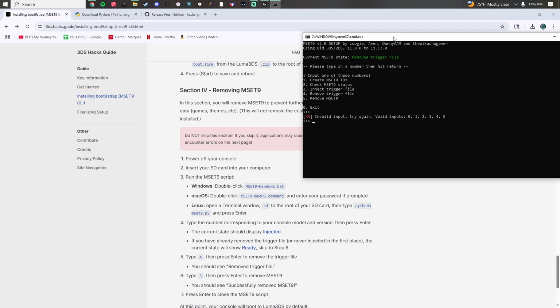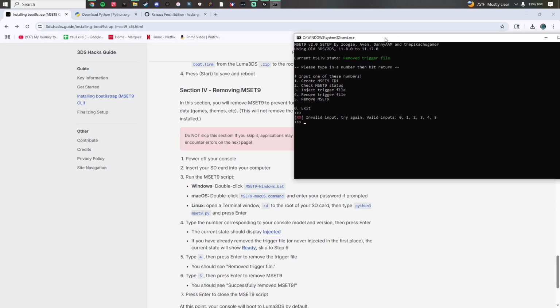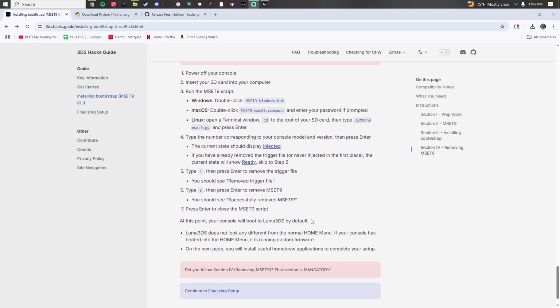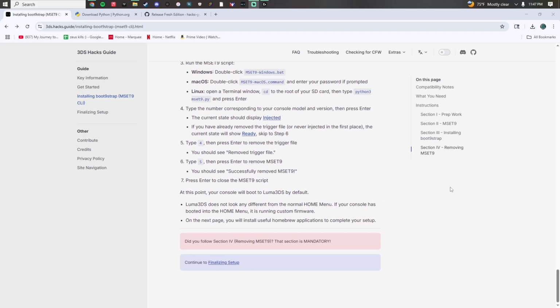And once it is removed, we will click 5. Now it is removed. Now your console is fully modded.